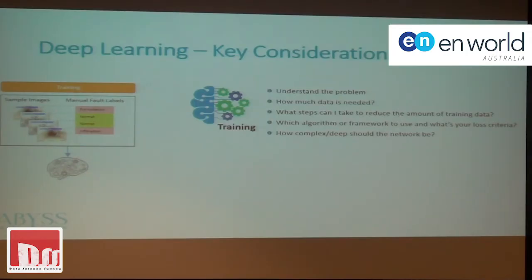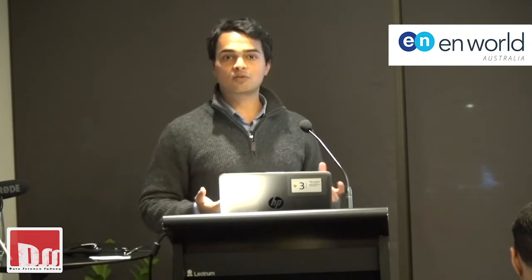Next is how much data is needed to get a good enough representation. What if you get your first client who gives you 10 hours of video and you label a certain amount? Do you still need 10 hours from the next client? How can you reduce the amount of data that you need, because it is very labor expensive? And who does the labeling? We're a small team. Can we get the client to do it? In most cases, no. How do we use external resources to help us, and where and when can we do that?